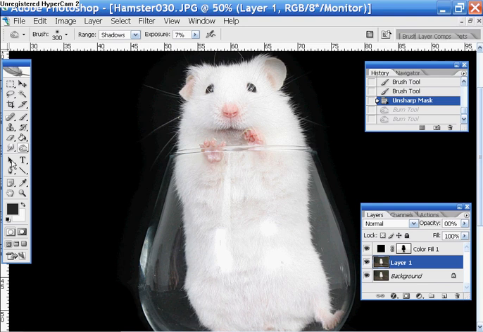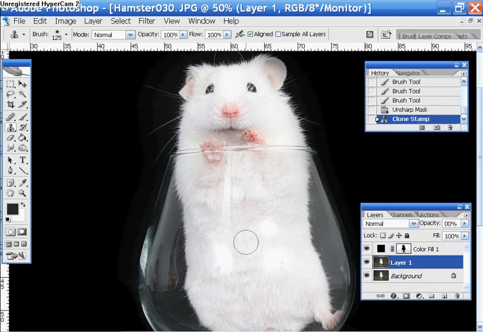We can use the clone tool. So I'm set at 100% and I'm using a soft brush once again. I hit the Alt key and that's going to pick a spot that's relatively the same tone. And I click on that, it samples it, and then I let go of the Alt key, and I click it back. This is great for photo restoration if you're restoring old photos. And I think I'm going to leave this because it's got to look somewhat realistic, but I've gotten rid of some of that.